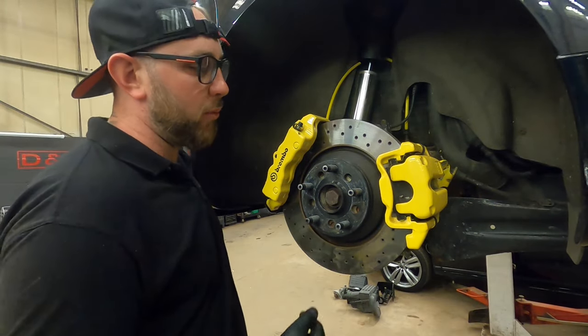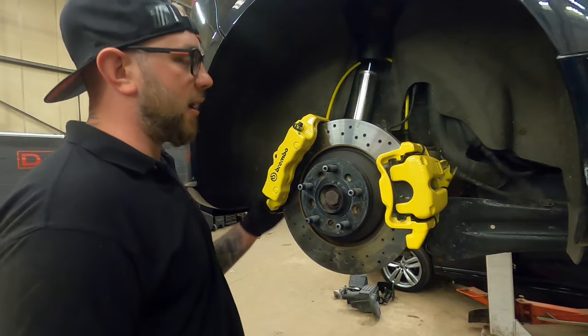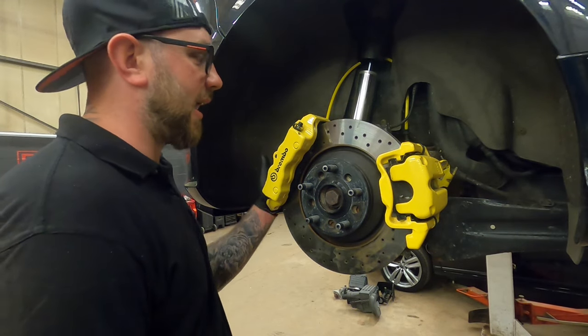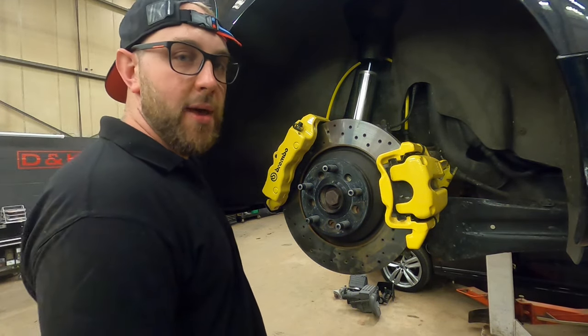But yeah, what we'll do now is we'll flip the camera around to the back. I'll go over the ABS sensor problem that you get. I'll show you the bracket as best I can. And yeah, we'll go from there.